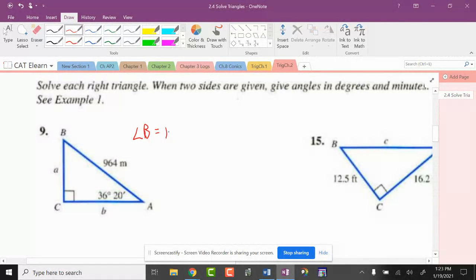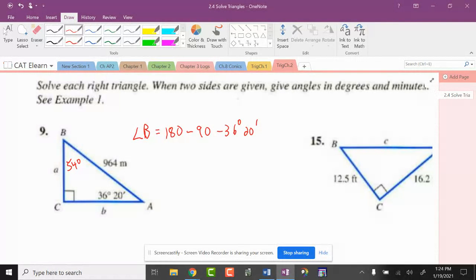But one of the first things that we can find is angle B. Obviously, we know in a triangle, all angles add up to 180. And I already have 90, and I already have 36 degrees 20 minutes. Now just remember, I don't have a calculator with me. I guess I have one on my phone. But how to break this down, and I'm going to verbalize this because we did this in the last chapter and actually quizzed you on this. So let's see, 54 degrees. 50 plus 30 is 80, so 54 degrees. Oh wait, that's too much because that would be 90 degrees in 20 minutes, right?